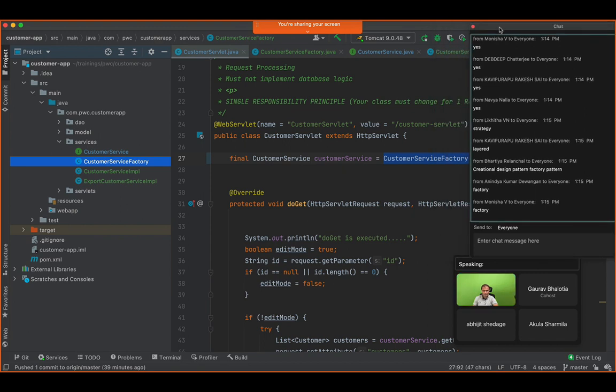Which class? Tell me. Yes, excellent. I will be making changes to the factory. Yes, very good. Customer factory class, exactly. Correct? That's how it is.